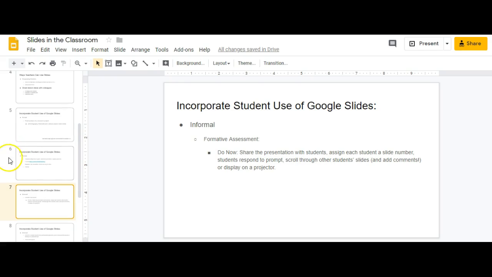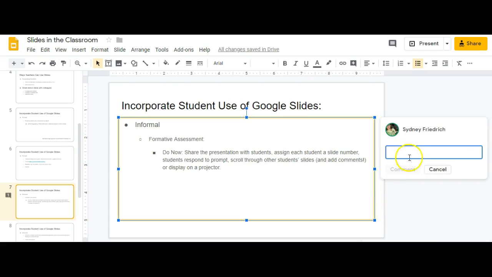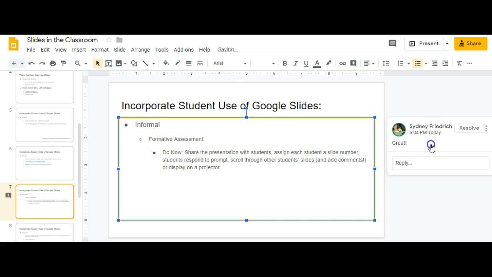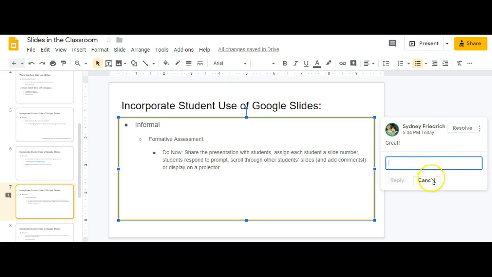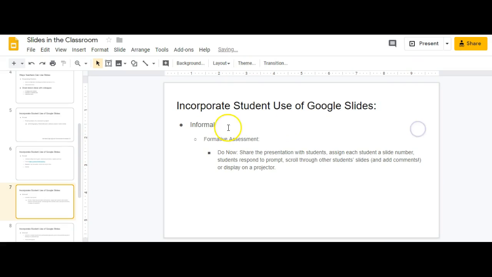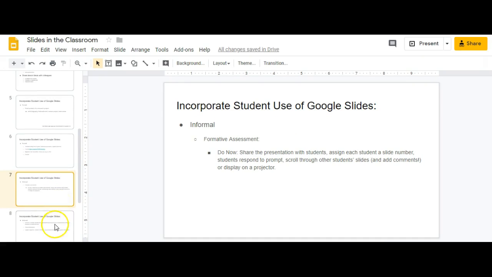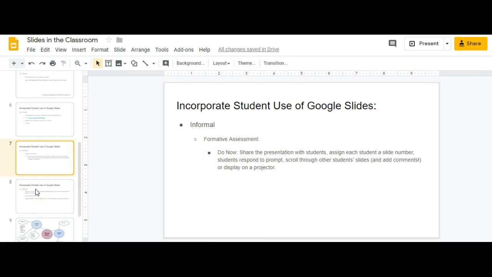So if Bobby had slide 6, he could respond on slide 6, and then once he was done, he could comment by right-clicking, hitting comment on Sally's slide, and then another student could reply to this, and then there are threads on the side. And then you can also display all the work on the projector.